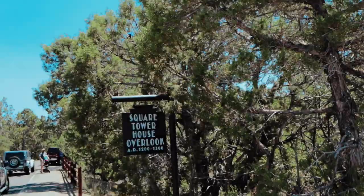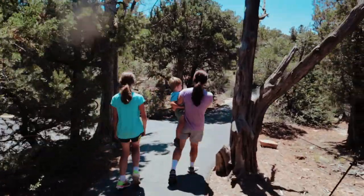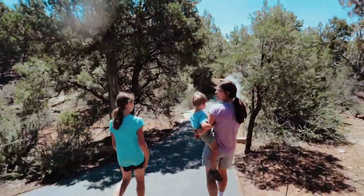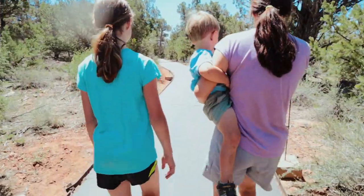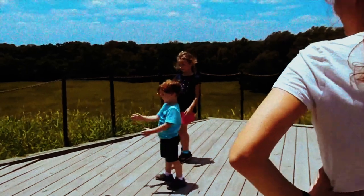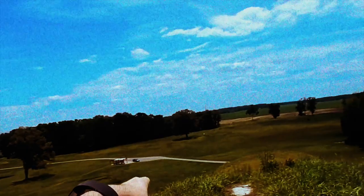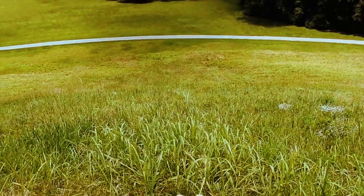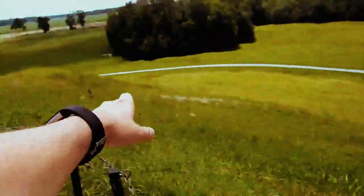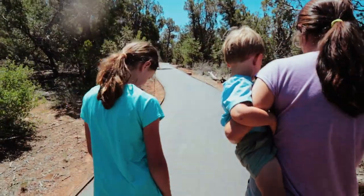This is the Square Tower House. Being that it's 2021, we are 2,021 years after Jesus's death — so this was built almost 1,000 years ago. Do you see the Adventure Mobile down there? Yeah, it's way down there. So this is where the bird's head would be — if you look out this way you can see the wing, and if you look out this way you can see the other wing.